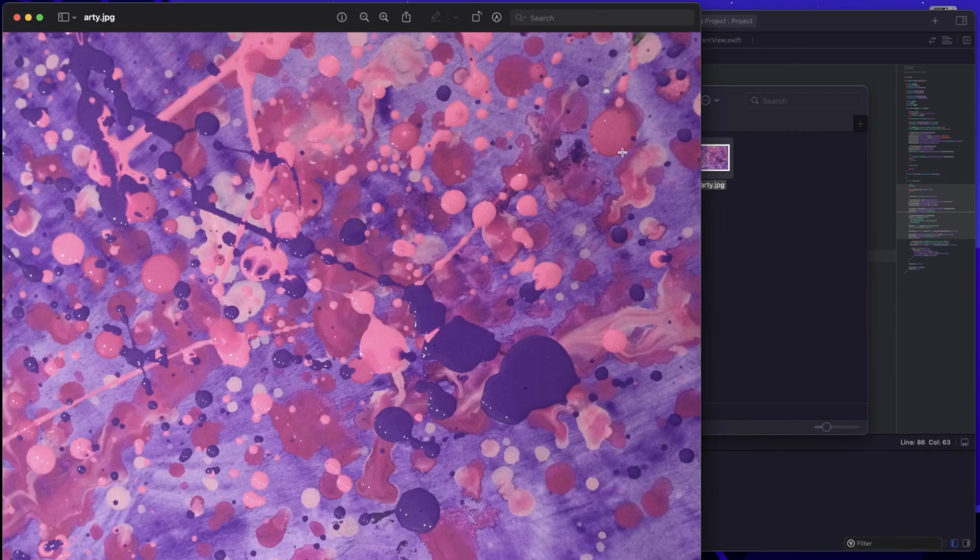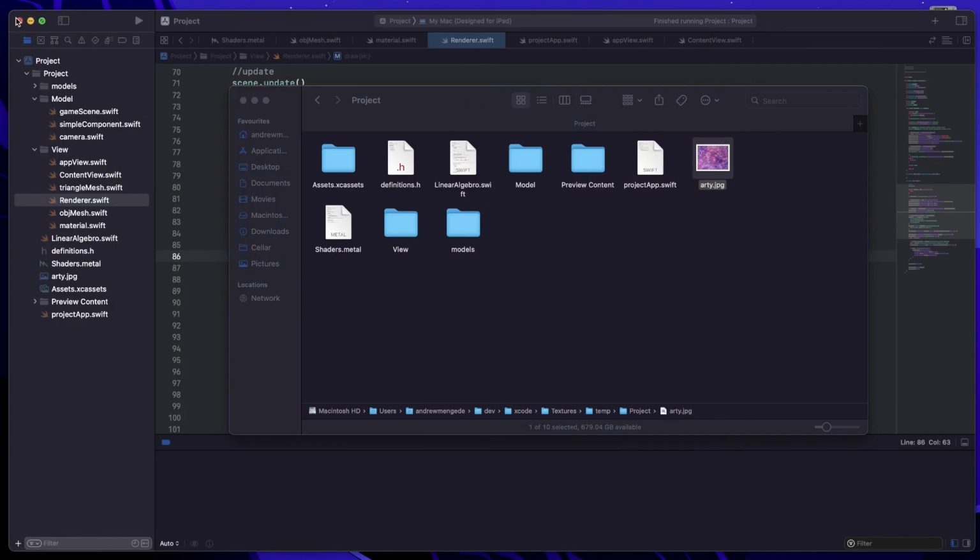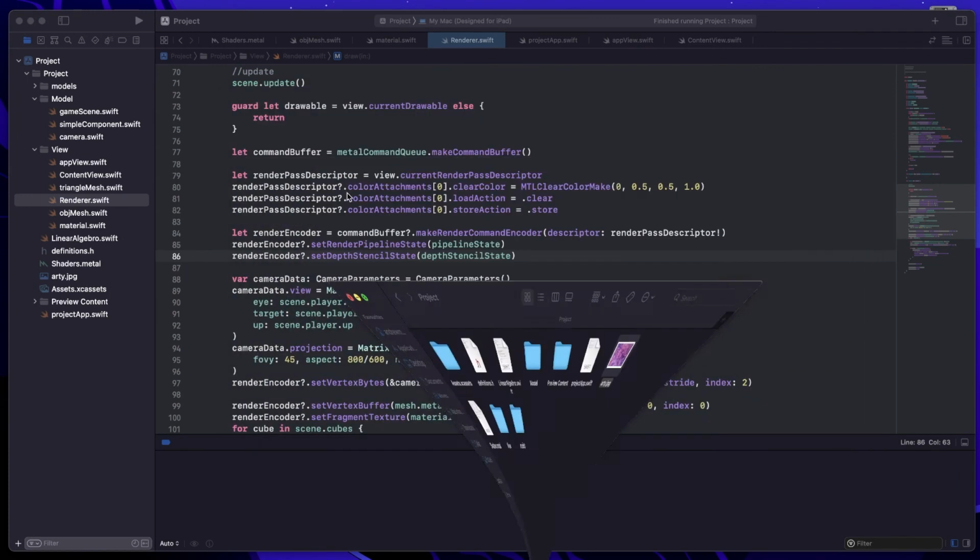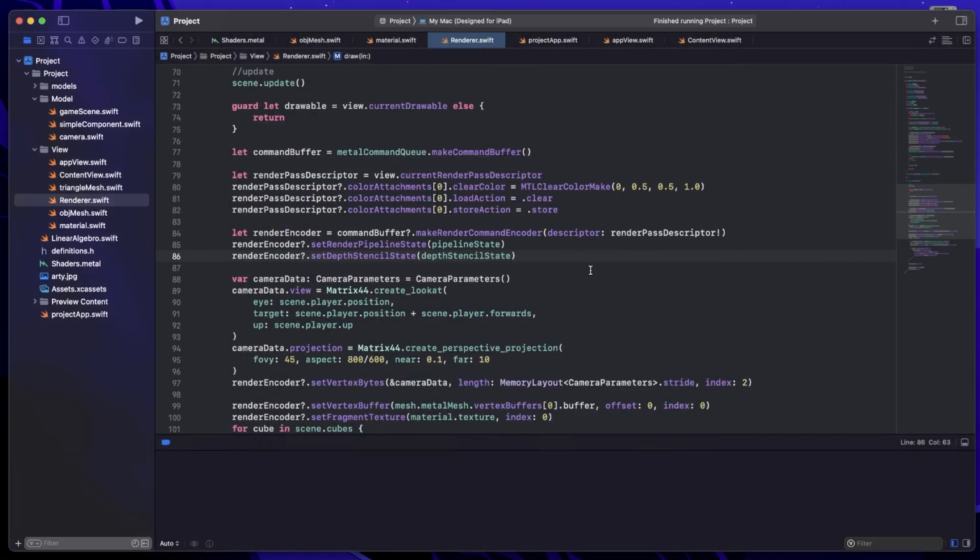So here we have this texture data, and this texture data is in a, just thinking, is it sRGB or RGB? It's RGB, sorry.